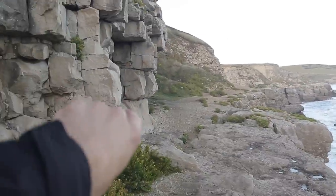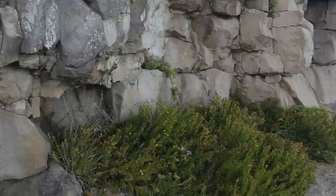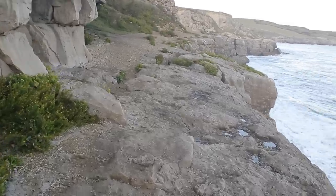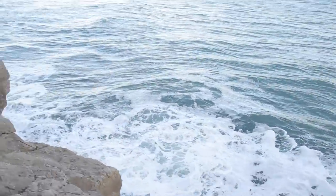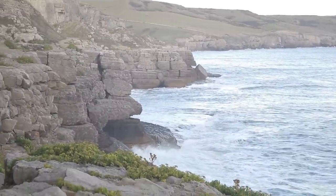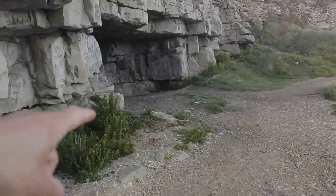All along here on the inside, there's little caves, so I might overnight in one of these little ones, I think. Just little alcoves that kind of tuck in. There's one just around here, I'll show you. That's a long way down. You can tell it's deep when you look at that. That's how big the cliffs are. There you go, that's probably where I'll go tonight.